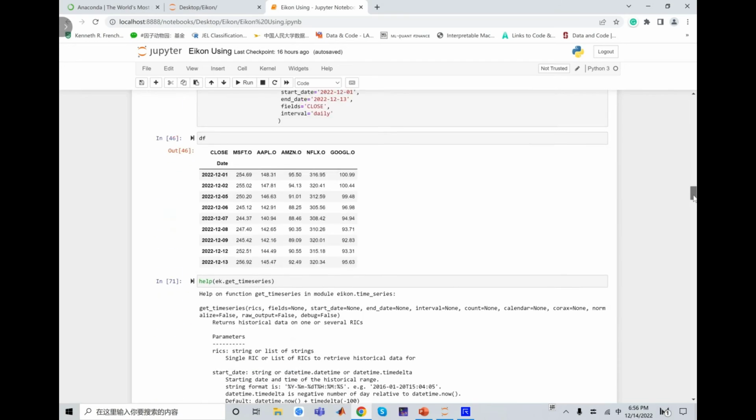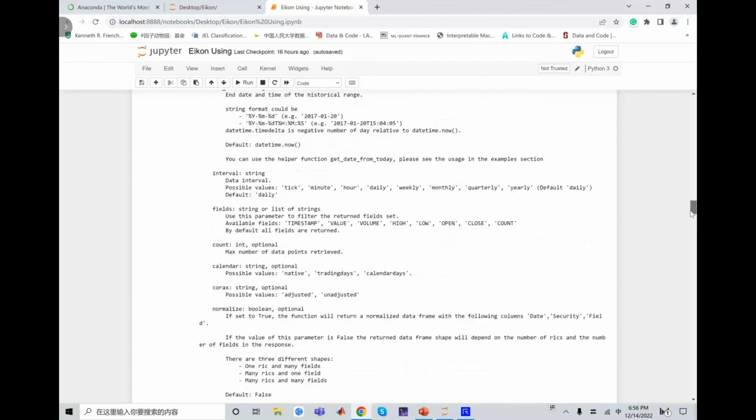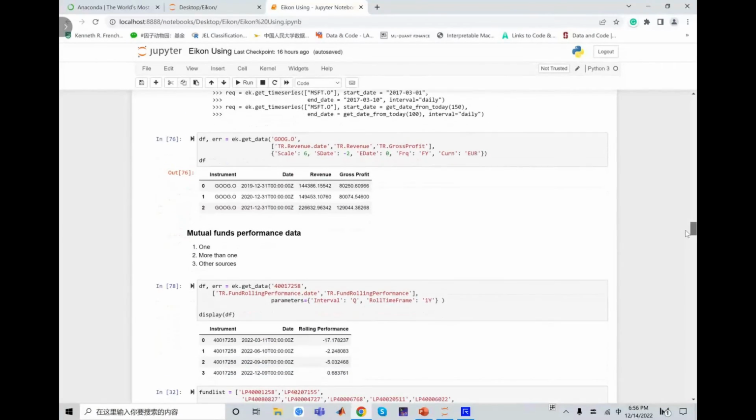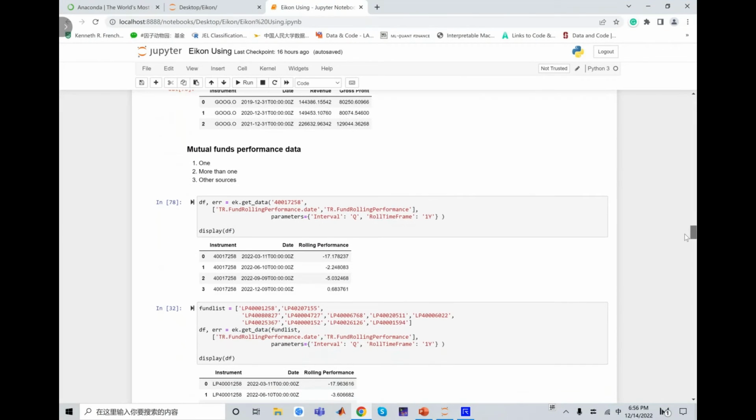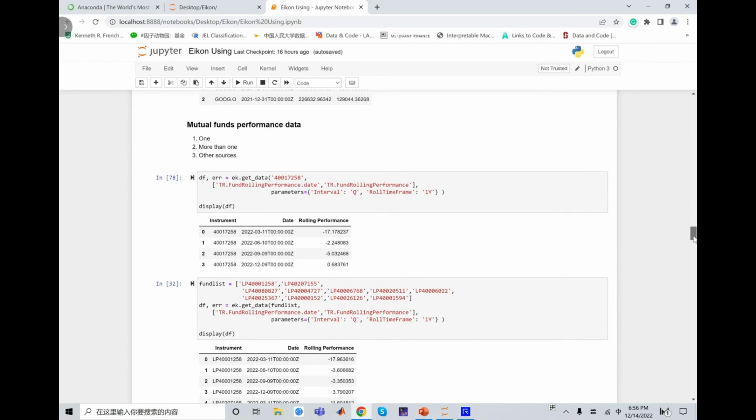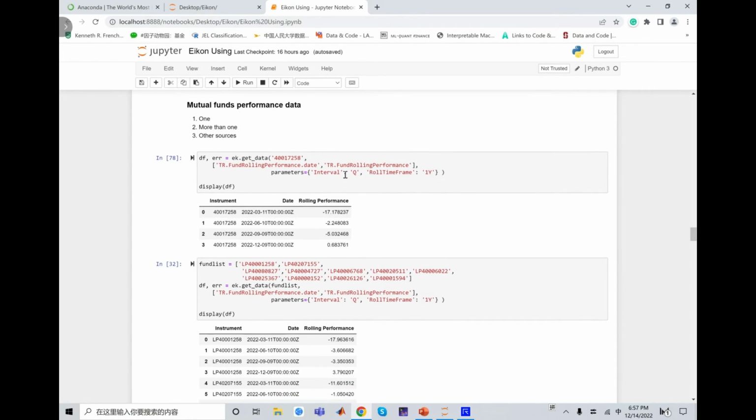And I will use an example in mutual fund data for you to understand. For mutual fund performance data, we will also provide an example about more than one or other sources for you to facilitate your research.